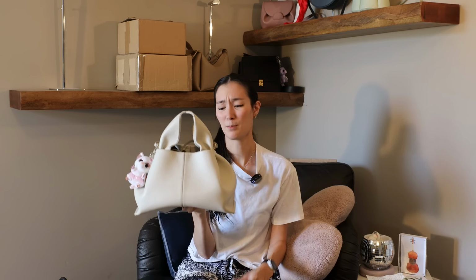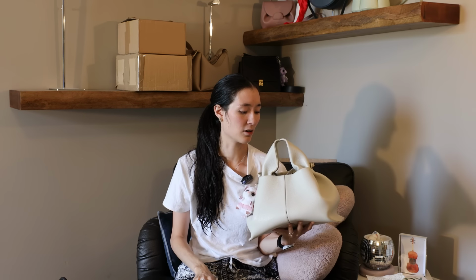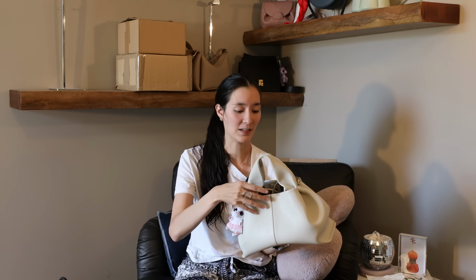Now, that being said, the shape of this bag is what makes it my favorite and kind of makes this brand my favorite. The sculptural shapes of the leather, how they have folds, how they're kind of ideas that I had not yet seen in a purse or a handbag. So that's why I have so many of this brand, and I would say it's still my favorite brand for leather purses. Hardware. This bag, again, does not have any zippers.